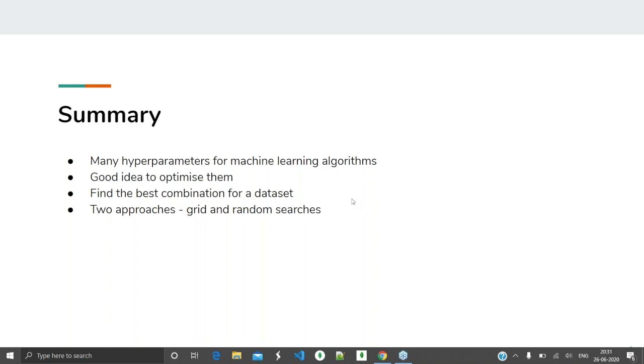To do that, there are two approaches, grid and random searches. If we have a large data set, then random search may be a better option because it runs faster. However, if the data set is smaller, then there may not be much of a running time difference. So with this, I would like to conclude my talk.